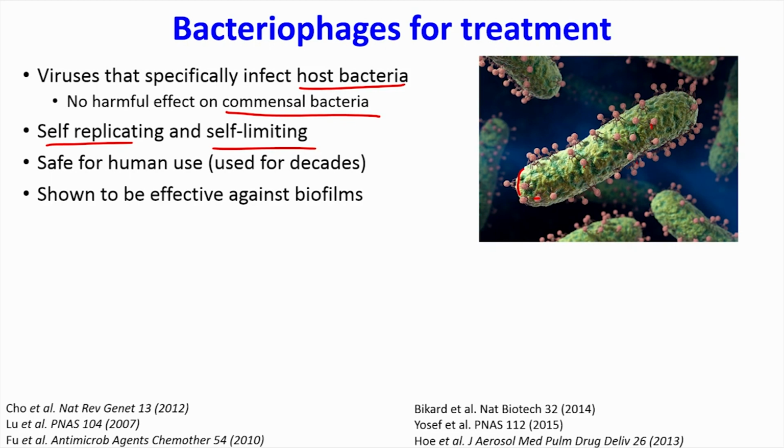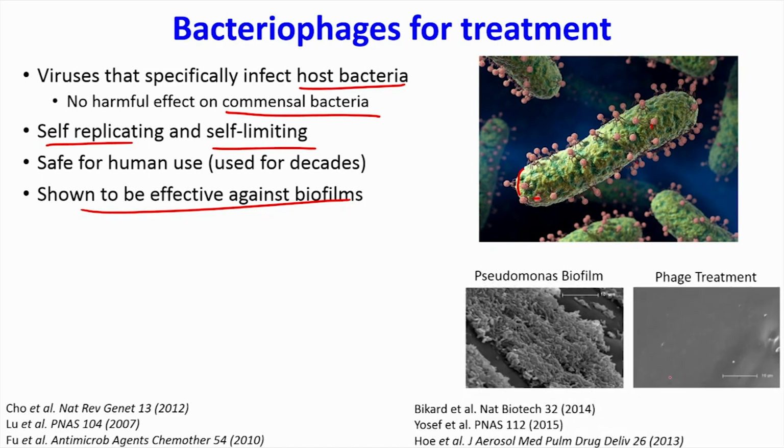They are safe for human use. They have been used for decades in humans. In fact, they have been used even before the antibiotics were discovered. There is a long history of use in humans, and so they have been shown to be safe, and they have been actually shown to be effective against biofilms as well, which is not the case with antibiotics. This is just an image of a Pseudomonas biofilm. This is an SEM image, scanning electron microscope image, and it shows that a surface is colonized by the Pseudomonas biofilm, which when treated with the phages gets completely eradicated.